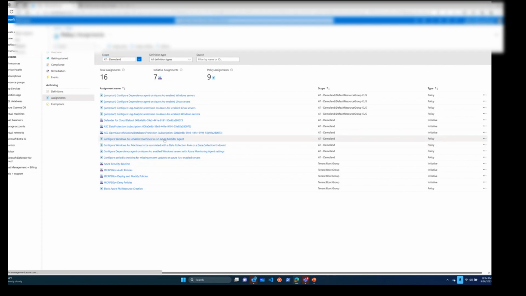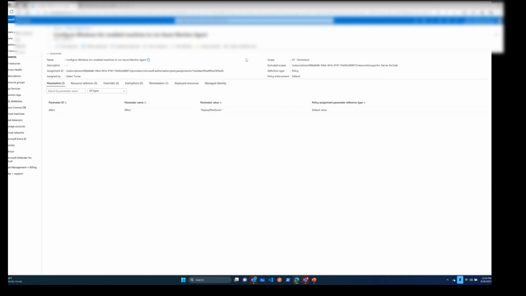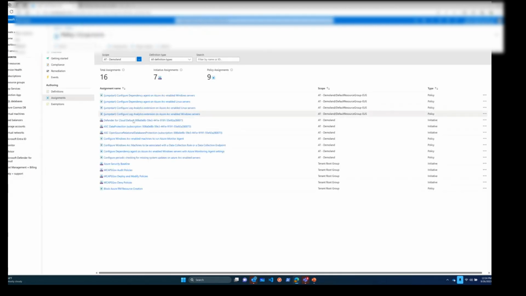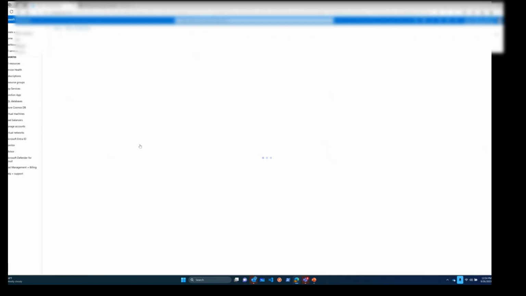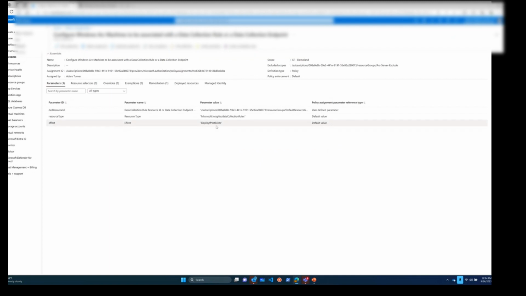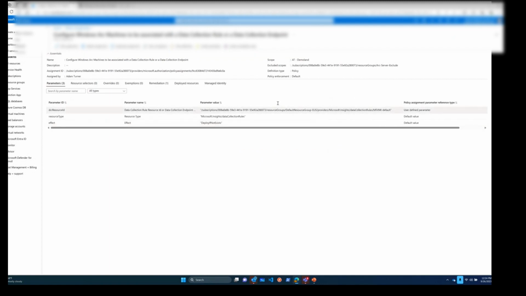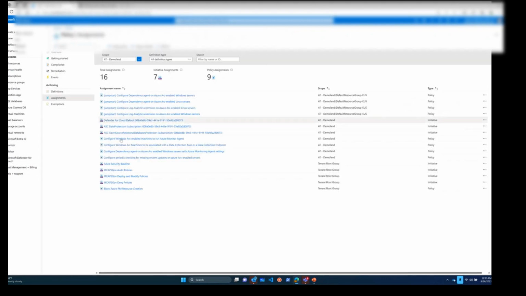So I want to talk about this just a minute. Normally when you do this, it just installs the Arc agent, right? With the Azure Monitor agent, creating a data collection rule or specifying a data collection endpoint is super important. Otherwise, it doesn't do anything. Just installing the agent isn't good enough by itself. But you can see that when I established this assignment, I said, this is the data collection rule I want to go to. Please use that one for this policy assignment.